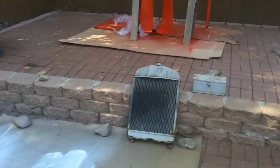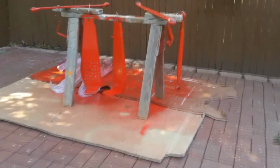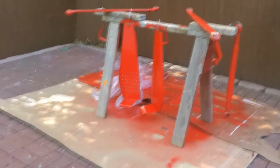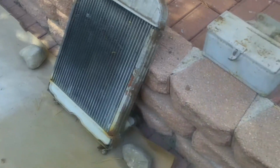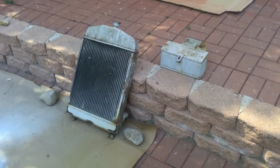Alright, well, I've got some red things up here that I'm going to paint next, and then I've got to tackle the radiator and toolbox. I've got to get that cleaned up. I haven't even started on that yet.